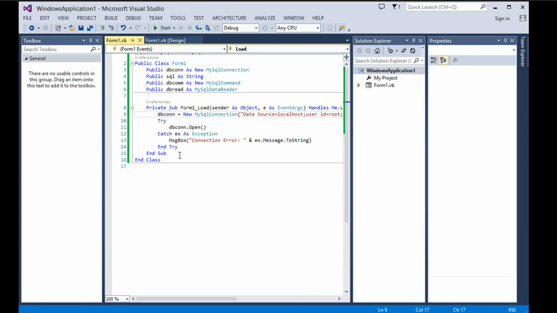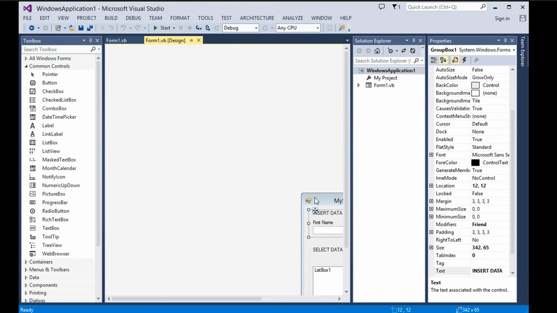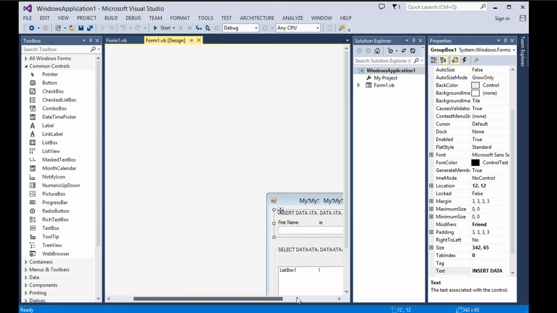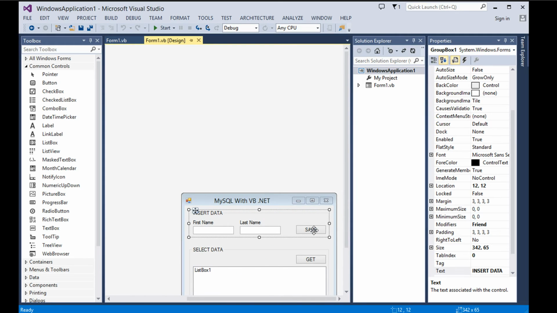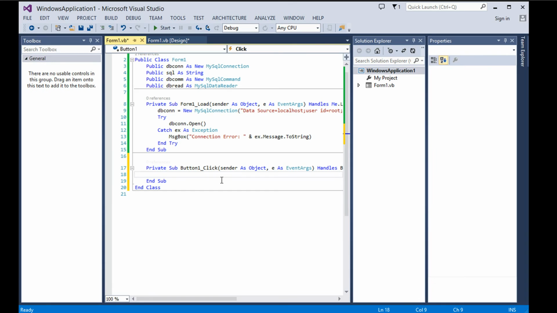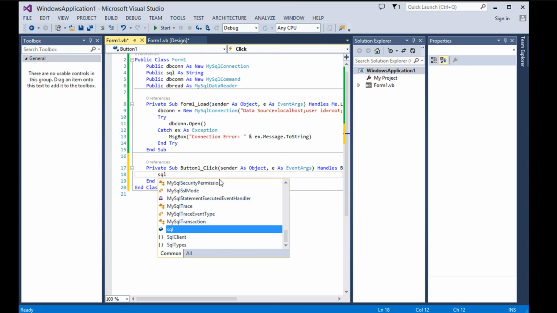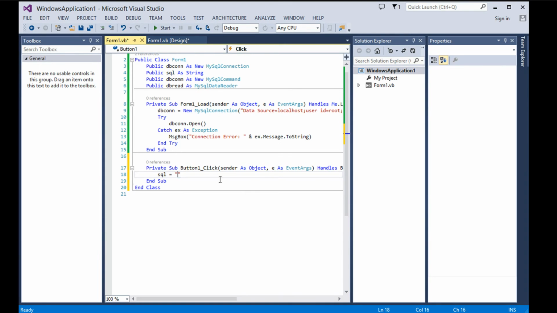Then we're going to write the code for saving. When we double click the button, we get its click event. Here we will first write our SQL, which is insert into users.